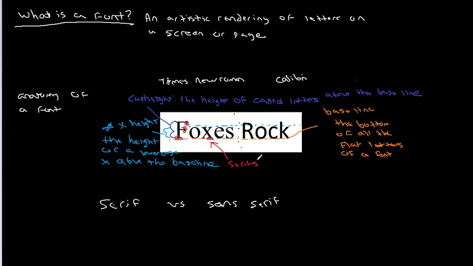Right? It's a stylistic choice of whether or not we want to include them, like we do on the letters in Times New Roman, or if we don't want to include them, for example, in Calibri. And you can see with Calibri, right, the bottom of the R's, the edges of the K's, we don't have the same serifs here. So this font here, let's do blue, right? This font here, Calibri, this is sans serif. Times New Roman, because it has these serifs, this is a serif font.